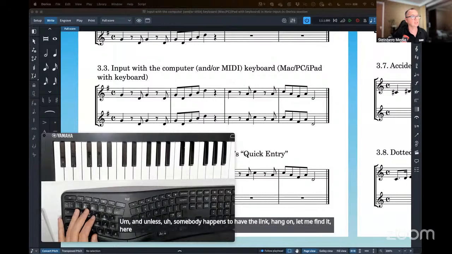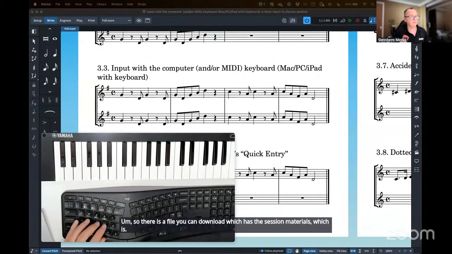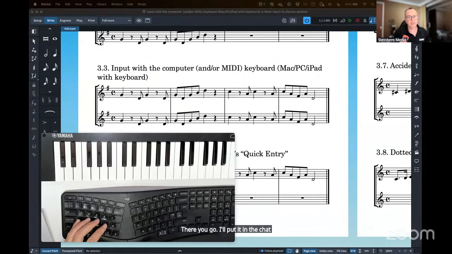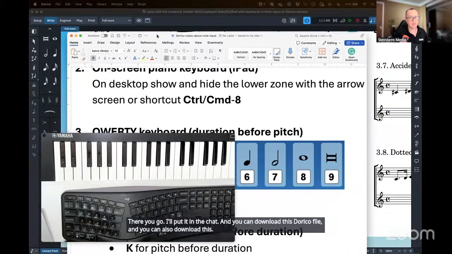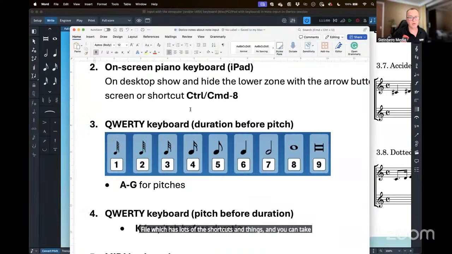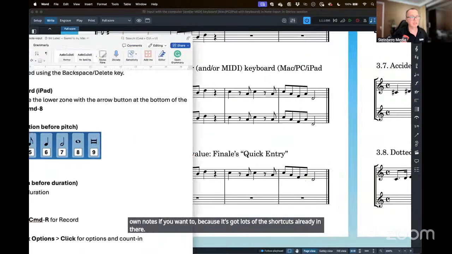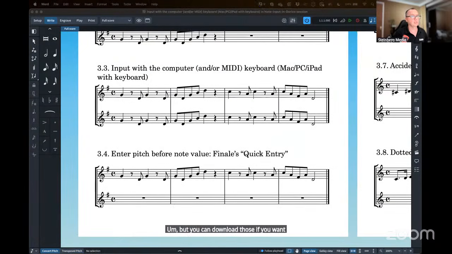Here it is. So there is a file you can download which has the session materials. I'll put it in the chat, and you can download this Dorico file, and you can also download this file which has lots of the shortcuts and things, and you can make your own notes if you want to, because it's got lots of the shortcuts already in there. But you can download those if you want to, yes, from the session materials page.